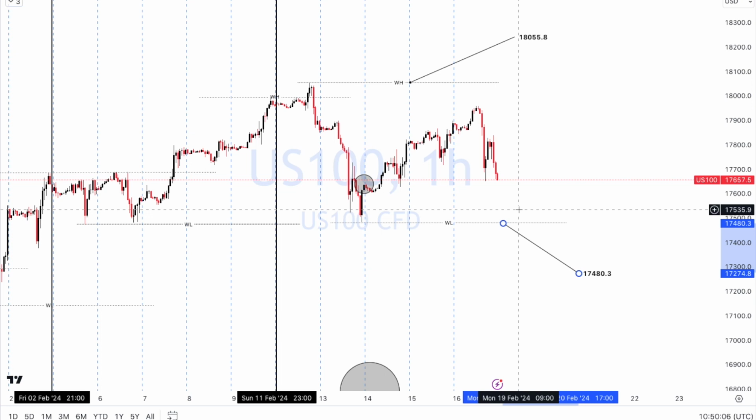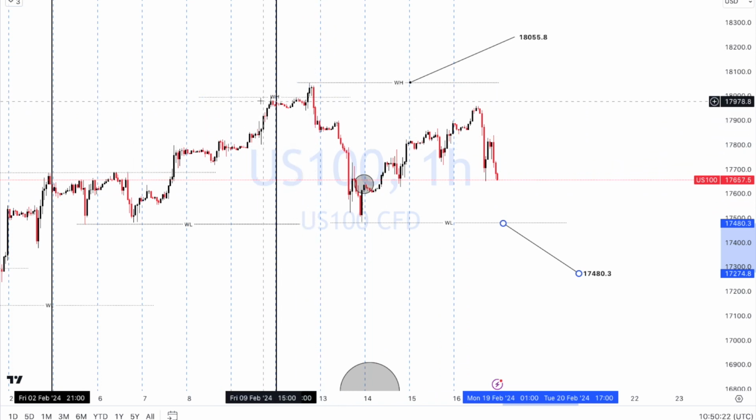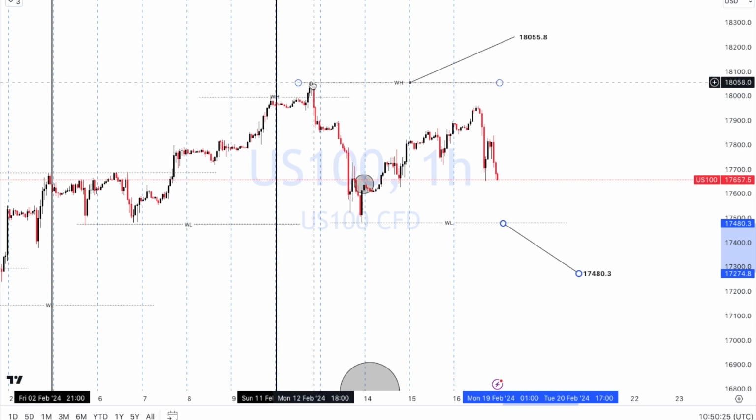Like I said, it requires a little bit more finessing. This is where it's a bit more of an art, as opposed to a science. But when you get your first signal, you have to start looking in that direction. So for example, going back, when the weekly high was taken out on a Monday, it made sense to only look for buys. Even if you got it wrong, like I did, you weren't wrong because your assessment was on point. It's just that market pulled down a lot more than planned.